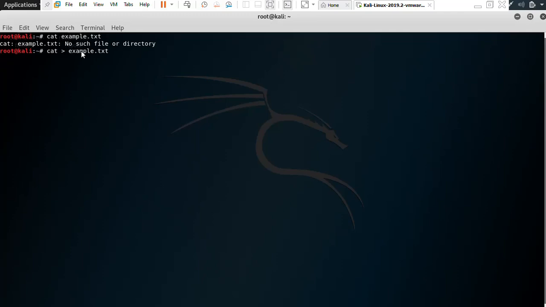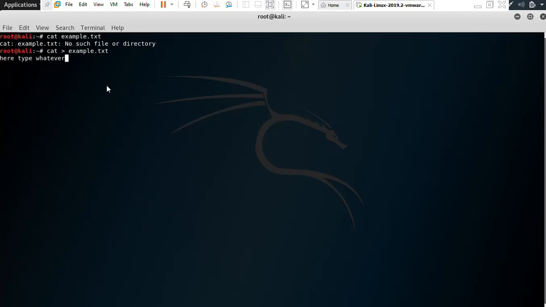Okay, great. This is what we mean by saying you can create a file using cat. Here I've said cat, then the greater than symbol, then example.txt. Now I'm in what I can call interactive mode.